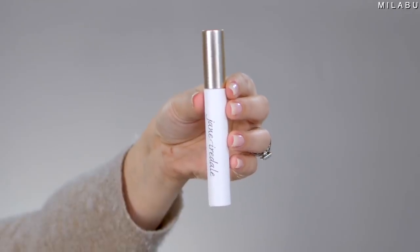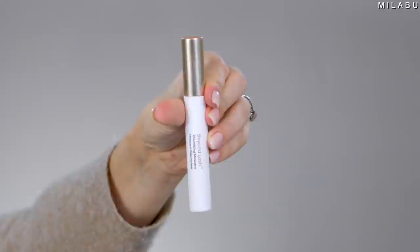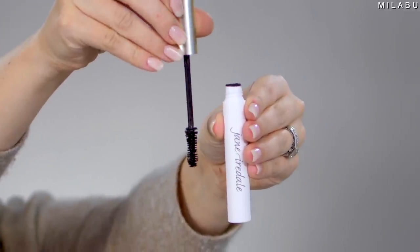Let's go on the right side with this one. And then on the left eye, we have Beyond Lash, their volumizing mascara. And this one retails for $28. Nothing's happening. Okay, there's definitely fibers in here. Nope. Get into my eyeball already.